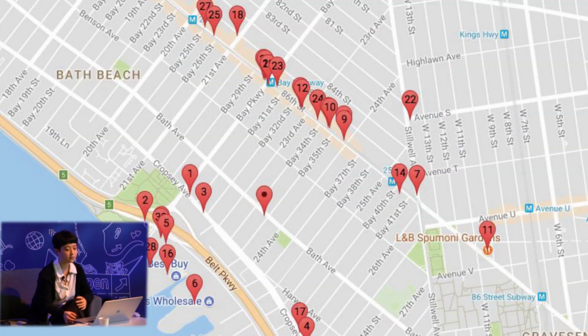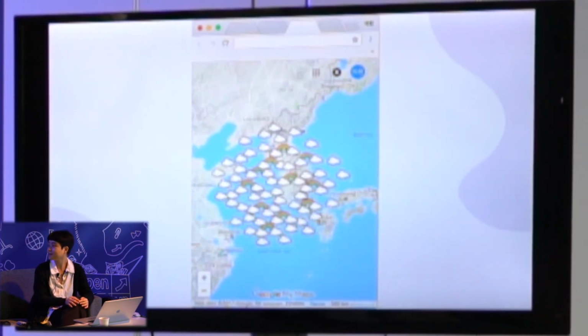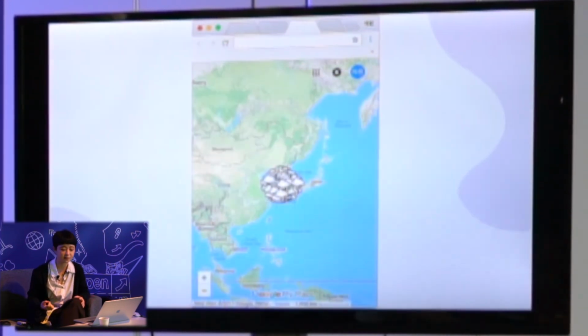But for some information, if you set it as a marker, you can realize that the marker looks the same, the same scale, in different zoom levels. So from that point, I can make something like this. I call it Rainbow Behind Clouds. And I didn't code anything in here. I just played with the map function and set the markers in my personal shape.